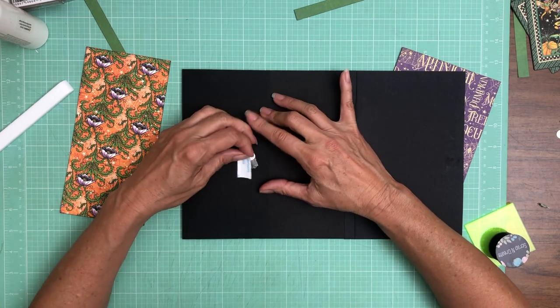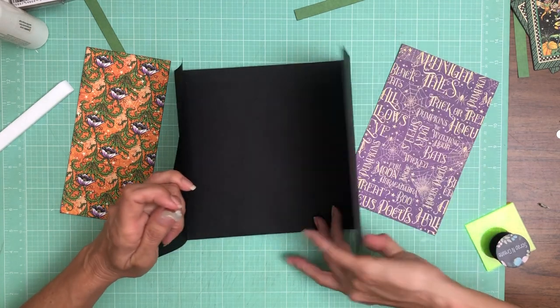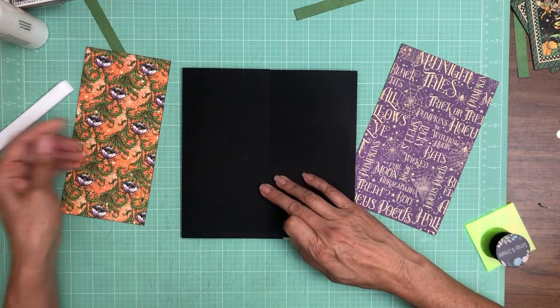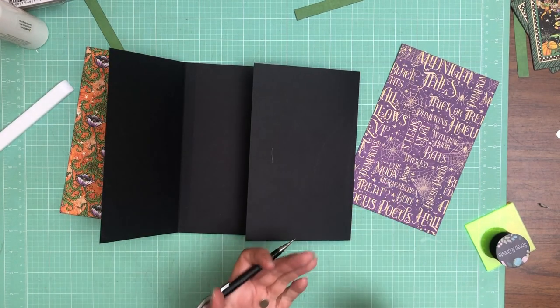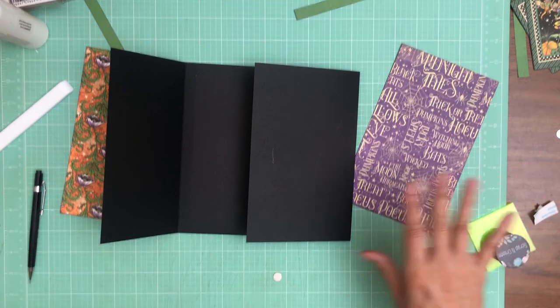I'm surprised it's coming off so easy because I did burnish it, but it all gets covered with designer paper either way. So, the line should go here. There we go. Let's do that again. Shall we? Oh, I already put my tape up.